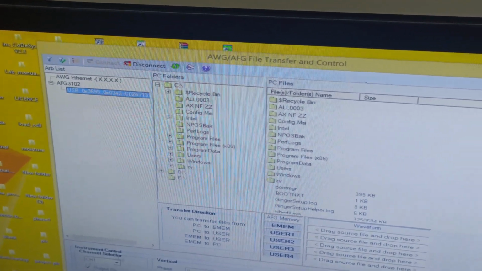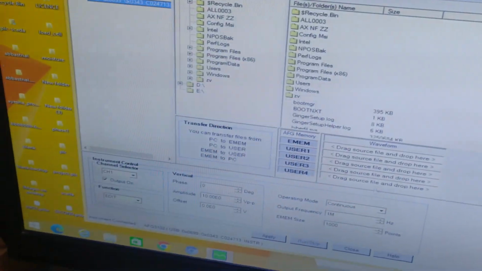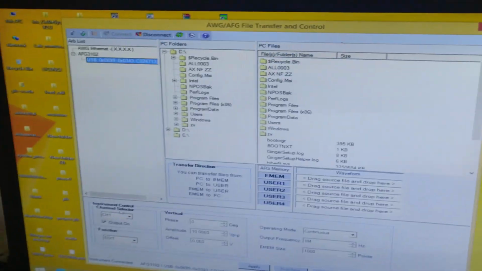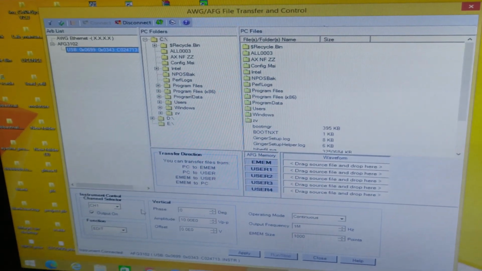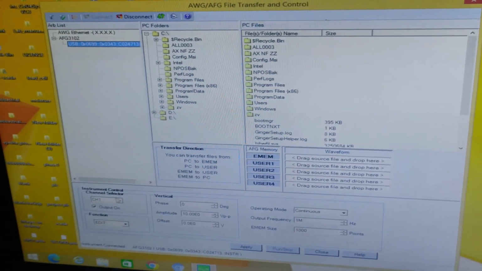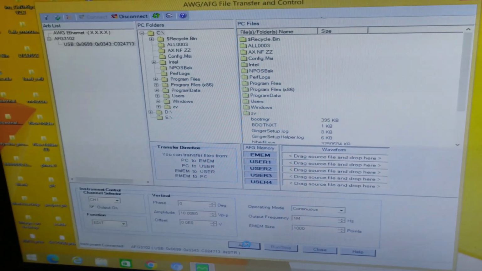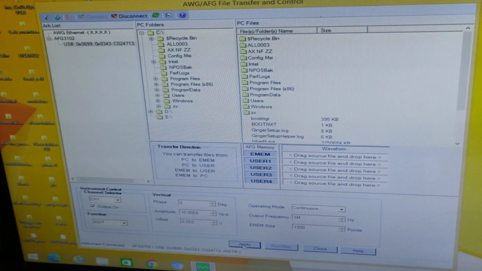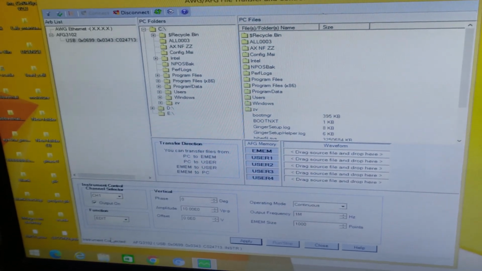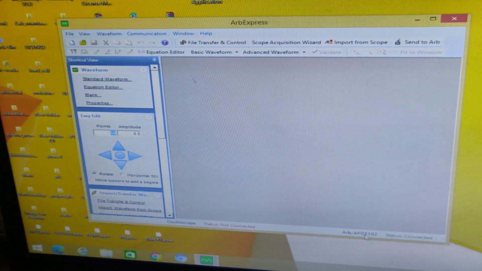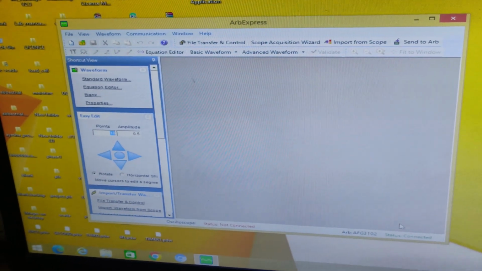As you can see, we have a new pop-up here. We'll do output on. We have already ticked this. This is the input channel selector, instrument control channel selector, and we'll just simply do apply. We can see the update here that the instrument is connected. We'll close this window, and now as you can see, our AFG3102 status connected is shown.